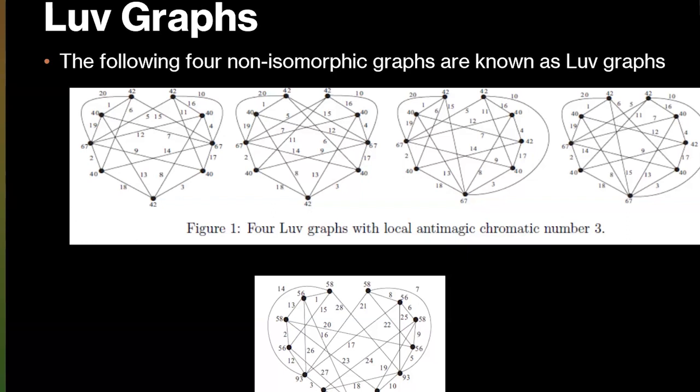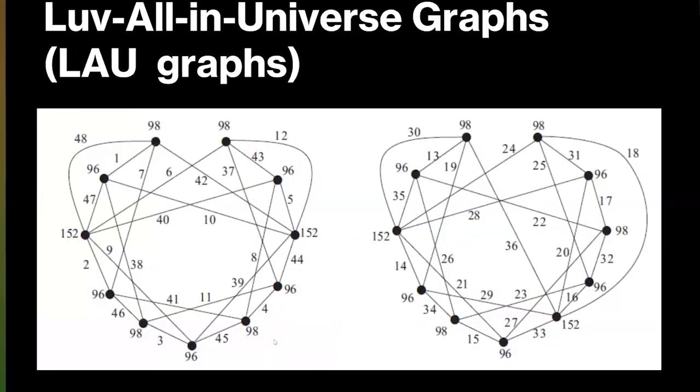So when the order increases, I can add in more and more paths to get more and more complicated graphs. And actually, the best result is I can show that all such graphs must have local intermediate chromatic number 3. So in other words, I can send everyone in the world one of such love graphs. Okay? And all of them will be non-isomorphic. And all these graphs of different orders, maybe same order, have local intermediate chromatic number equal to 3.